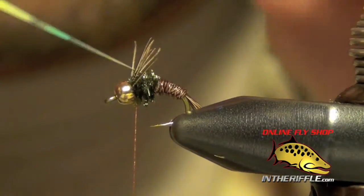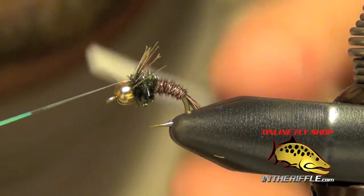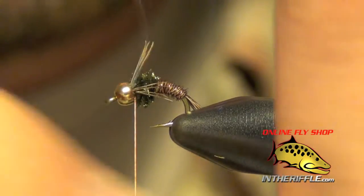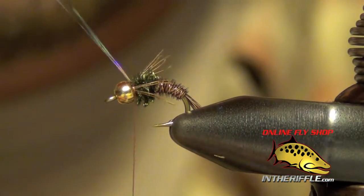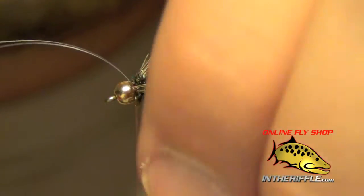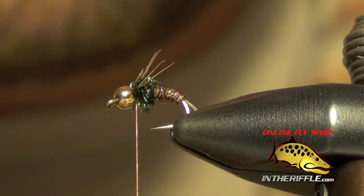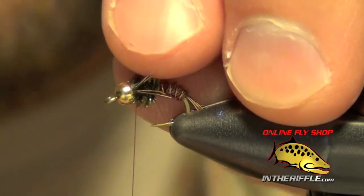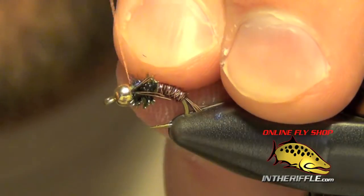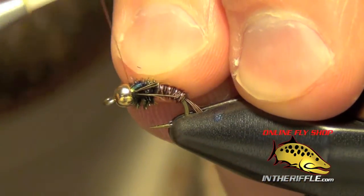And I'm going to take that flash. I'm going to split the legs with the flash. Bite down on the flash. Oop, rolled a little bit on there. Try not to get it to roll on you. There we go. And your legs should, for the most part, fall into place. If you need to work them a little bit more, you can just maneuver them with your fingers and lay down some wraps. Basically, you want them to fall to each side.